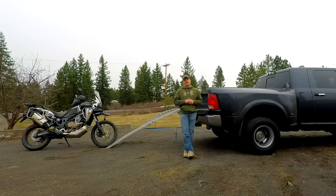Hey guys, it's Kyle from Backcountry Adventure Motorsports, and I'm going to show you how to load this big heavy ADV bike into this truck using a Harbor Freight winch.